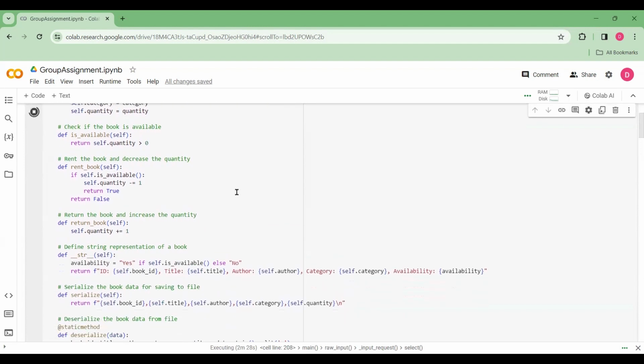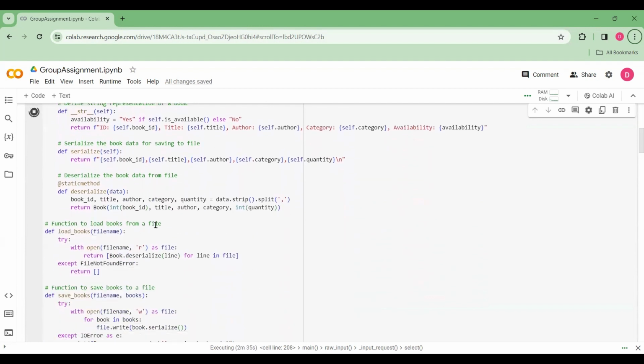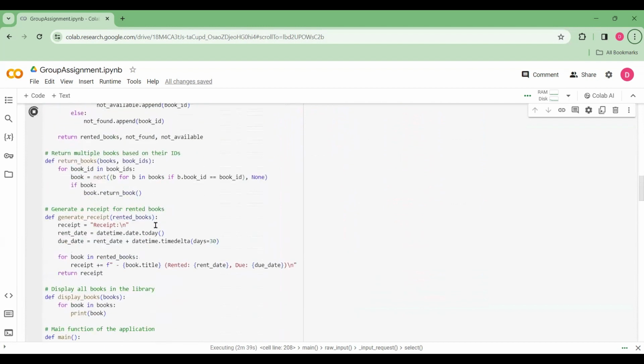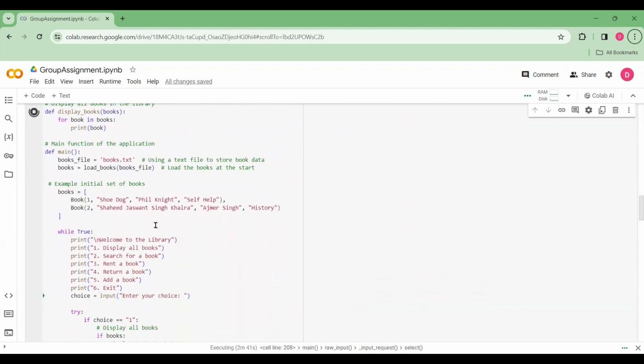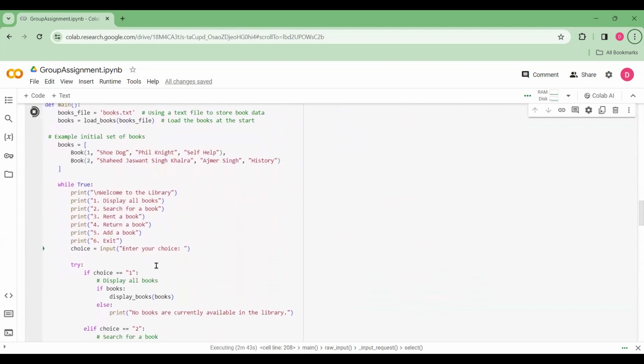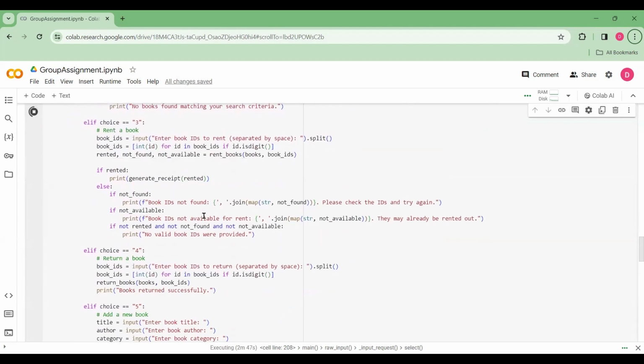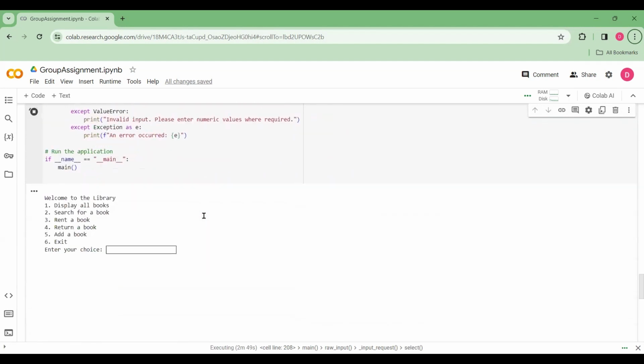This is the code, properly commented on top of each feature below it, and properly indented and structured. This is the menu part, and I would not like to explain much of the code right now, but I will go through the proper implementation first. I'll carry on with the errors first.